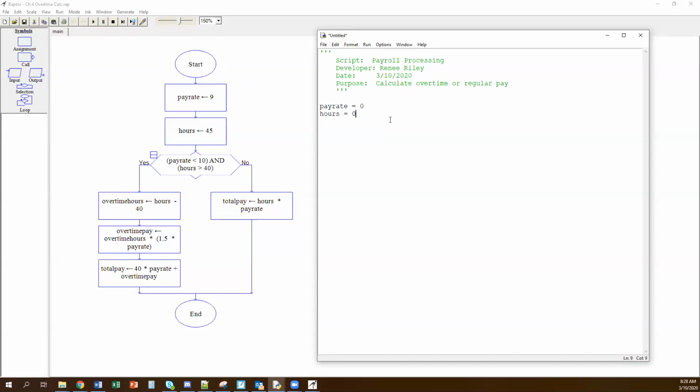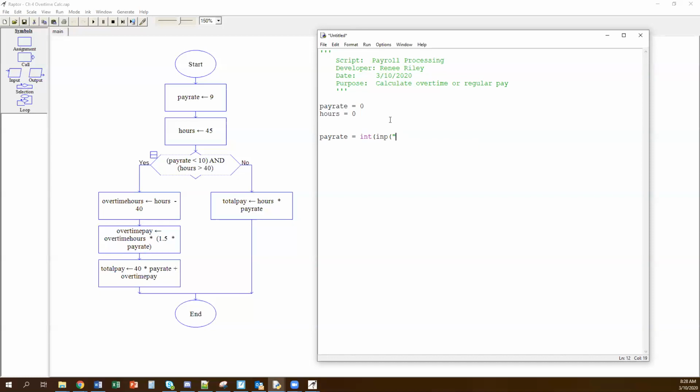And we'll go ahead and prompt for input. In our Raptor program, we didn't. We just set up our variables with certain values. But we can prompt for input here in our Python program. So I want to change to an integer whatever I get from the input function.